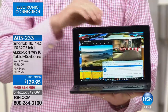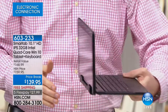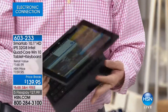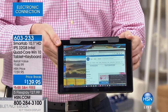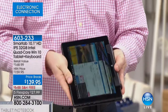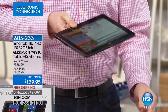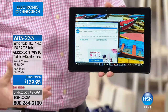It also has multiple modes. Right now I've got it in regular computer mode, but I can flip this around and my kids use it as movie mode, sitting on the kitchen countertop while watching movies. You can also flip it upside down and use it as a tent, and you can see it automatically adjusts the screen. Then you can fold it down flat and use it as a Windows tablet. And this isn't just — you look at the price and think, oh well, what are we missing out on?